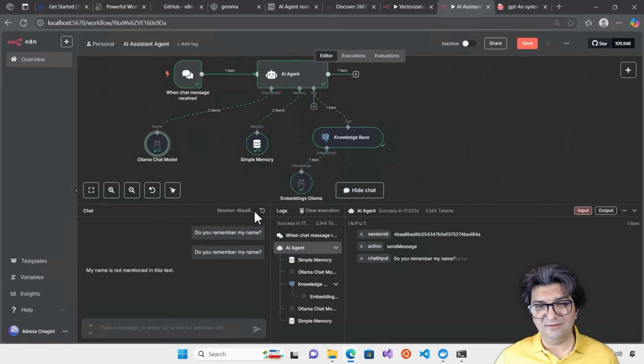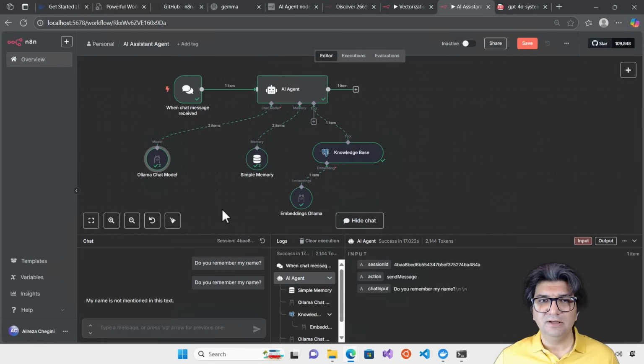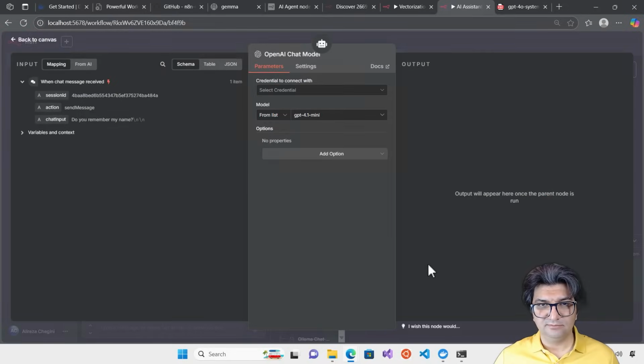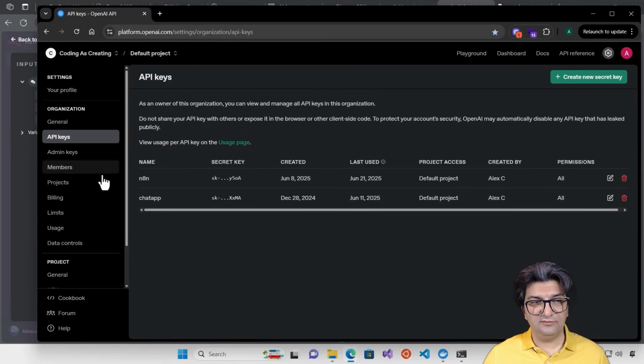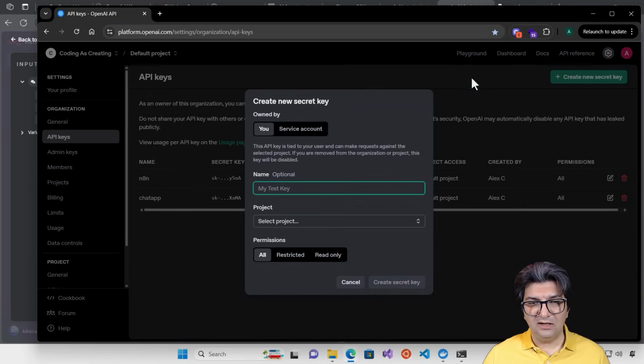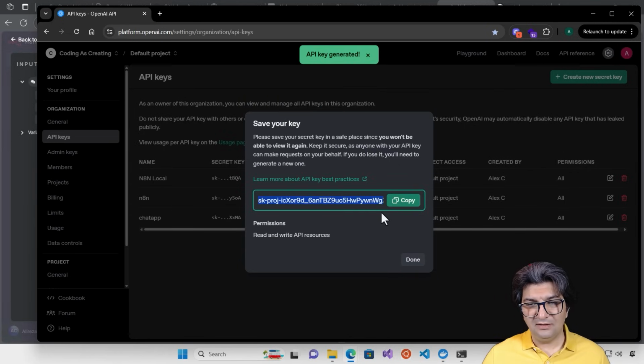This time we're going to connect to OpenAI. For that, let's bring in the new node. I'm going to remove the Ollama chat model here, and then connect to OpenAI. For OpenAI, we need to configure the credentials. For that, you need to connect to the OpenAI API platform, and there, when you go to the settings and then API keys, you can create a new API key. I'm going to create a new API key here for N8N local. I'm going to remove this API key before publishing this video, so it should be fine, but you have to make sure you don't expose your API keys.